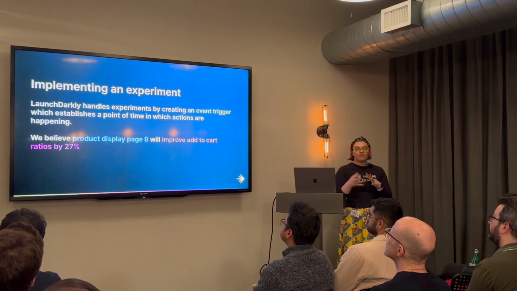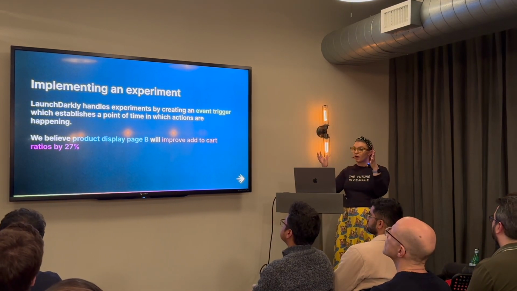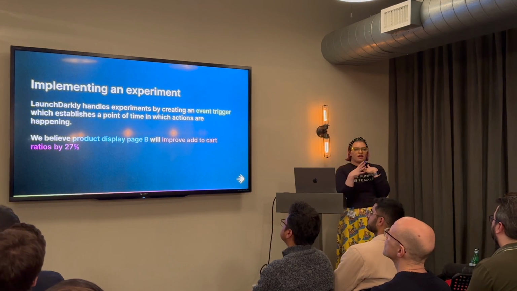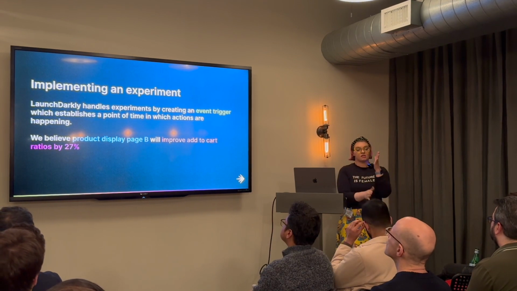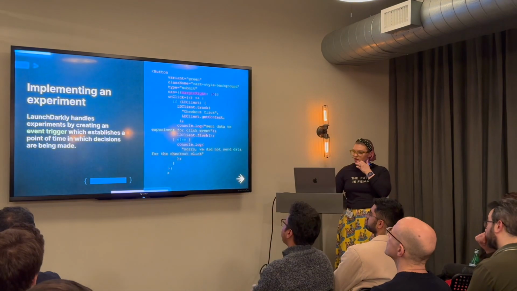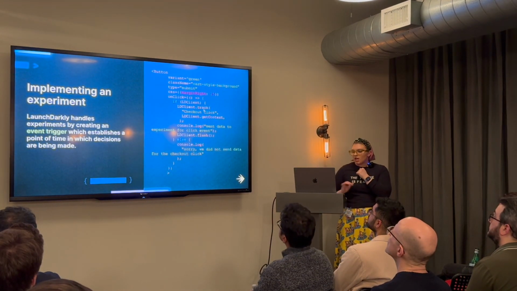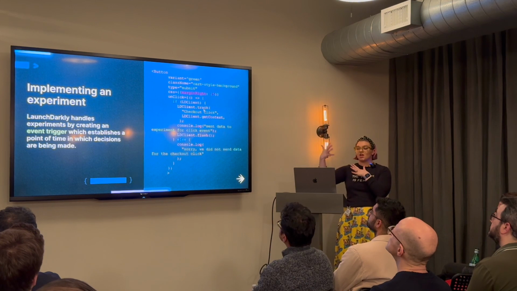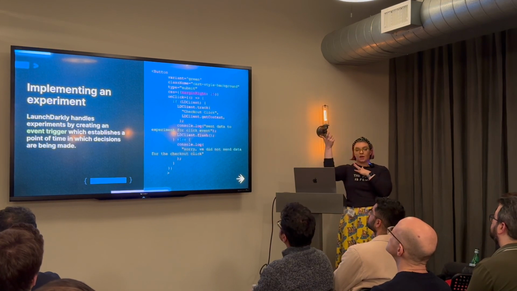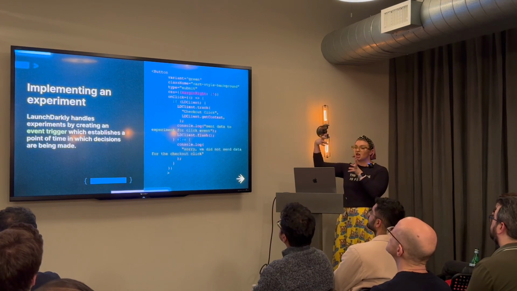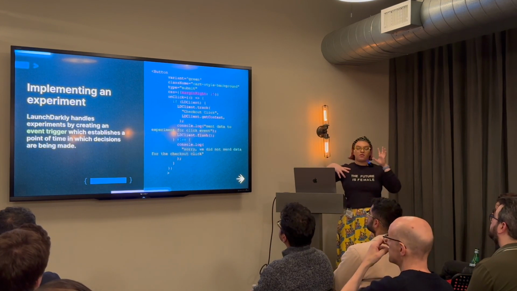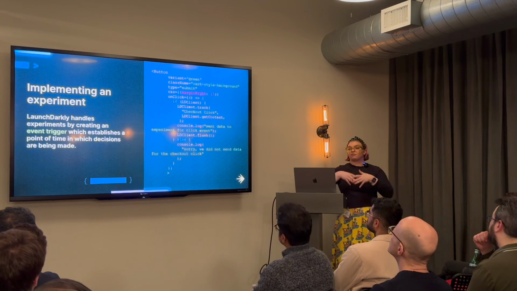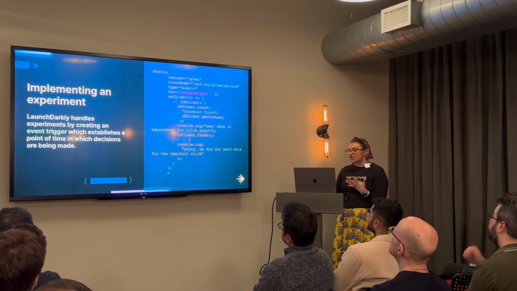So, all right, now that we've got it, we're going to talk about it through the lens of software. If you are in LaunchDarkly, we treat experiments by an event trigger. So it says basically what happens, and I believe I have a code sample here. Everything that happens after this LD client track is when you start to see the context of that situation. So we're setting up a tracking event, then getting a context situation. LaunchDarkly takes context into account. You can start to dive in and be like, I care about people in this zip code that are running on this type of browser. We can start to get more specific with our data and dive into that.